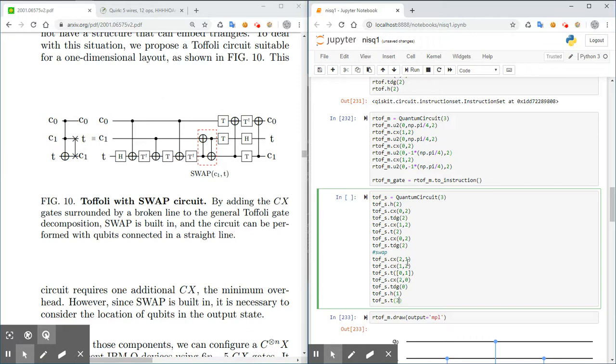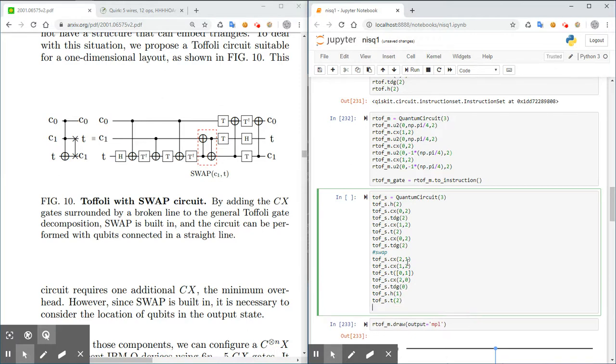I just want to make sure that this gives me the results that I expect, because if not, I'm going to be quite lost. But this should really work. And now finally, we're going to do a control X between 2 and 0. And so now we got these done.